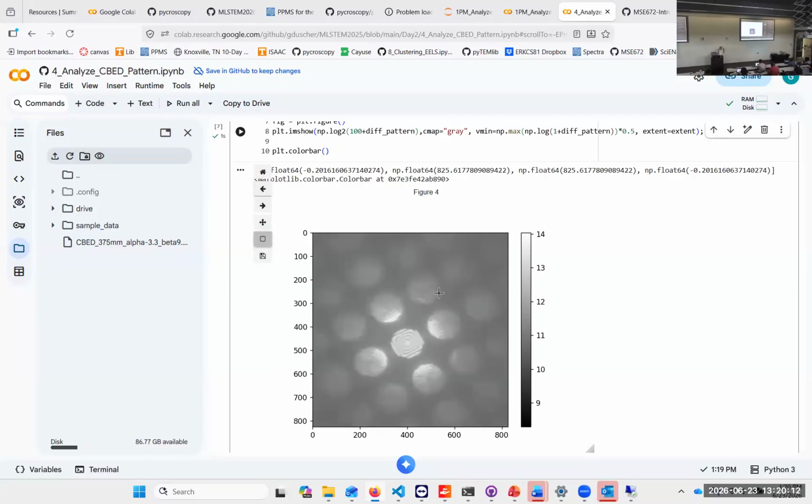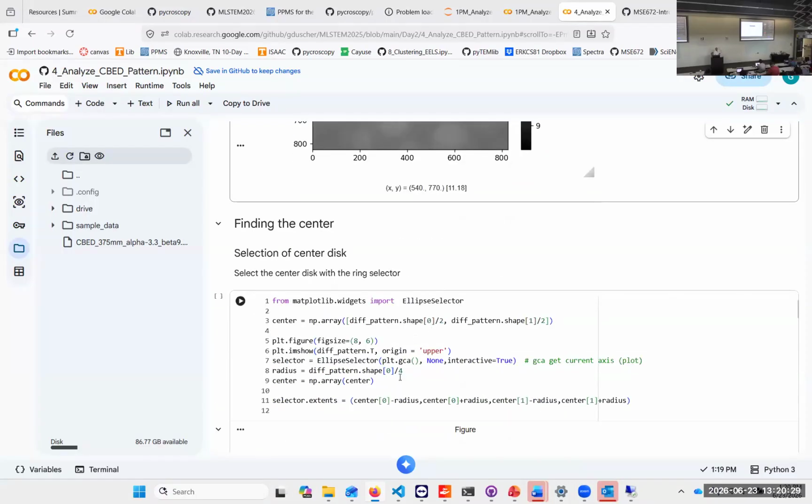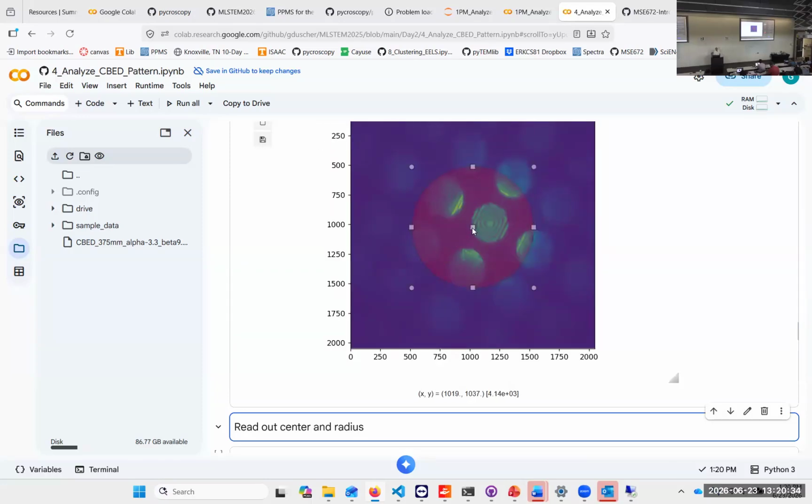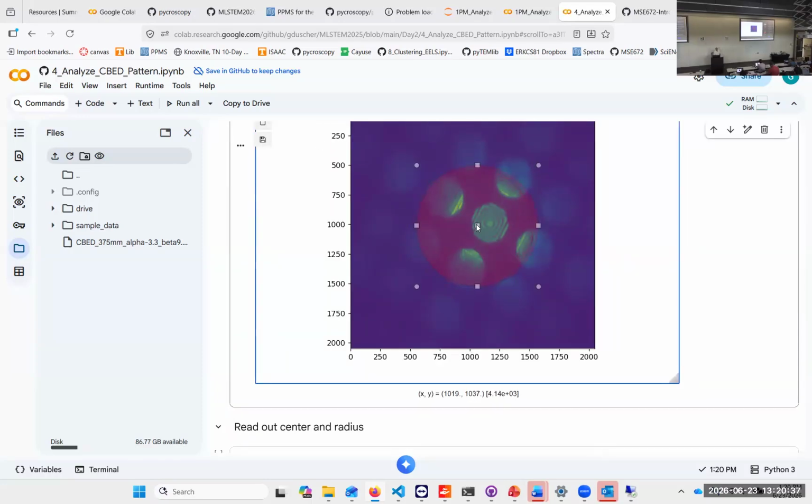What did we do wrong? Well, it could have been a little bit larger. So this one is not as wide as we had it in the other one. And as we said before, the next thing is really finding the center. From a mathematical point of view, if you have it halfway centered, the center should also be the center of mass in your image or in your diffraction pattern.